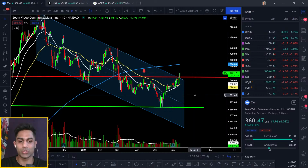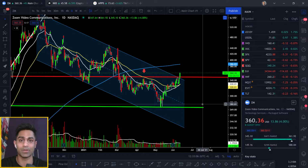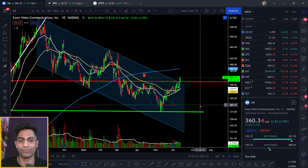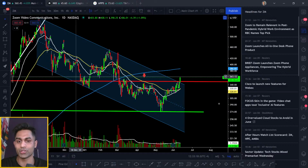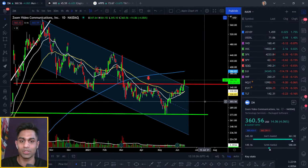I think a downgrade usually happens when, from the current price target, it's trading at a much lower level, or it's rated at a much lower level. So if they came out and said a $300 new price target, that's going to be a downgrade. I think it's just getting re-rated to 450, down from 480 previously reported. So I think that's the big reason why we're seeing a bit of a push higher. And even in a post-pandemic world, I think Zoom is going to have more value there over the long term.